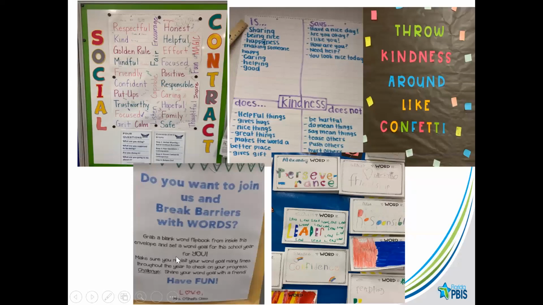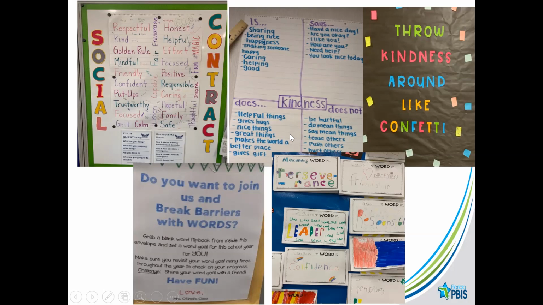A couple more instructional pieces, just because we couldn't help ourselves from FCA. So I mentioned the social contract a minute ago. That's one of the instructional pieces they're bringing in, a routine they walk through every school year. Staff does it, and then classrooms do it. That helps build some of those broader skills that we might focus on, as you see on the list there. Kindness is one of the examples in the social contract, but they use the same social skill format that we teach in PBS to teach what kindness looks like.